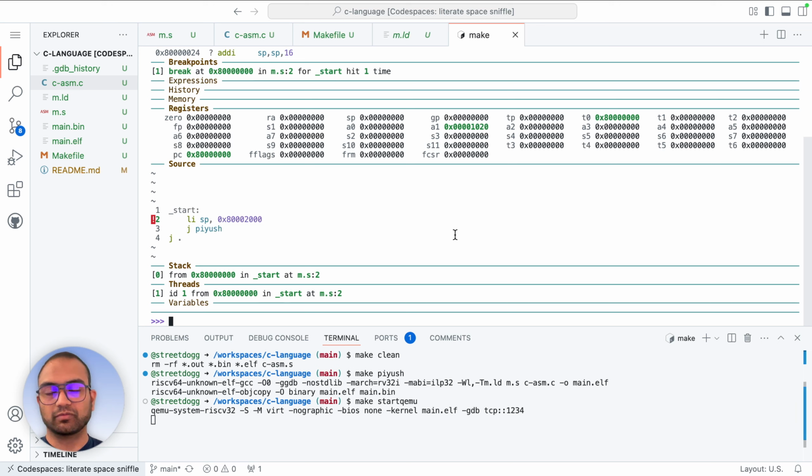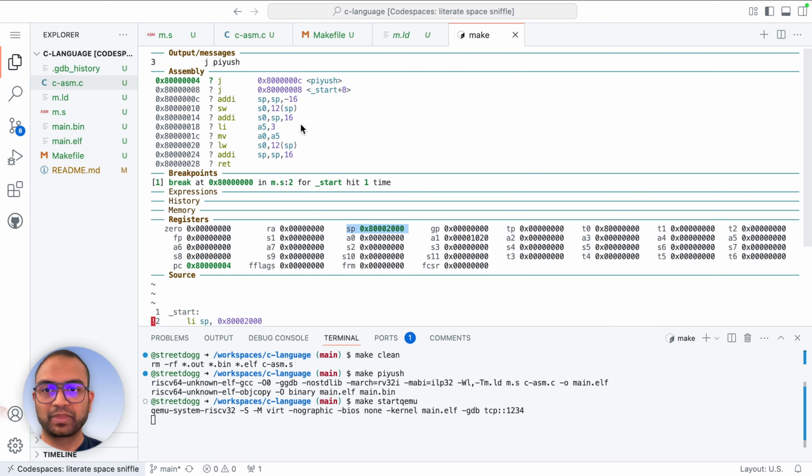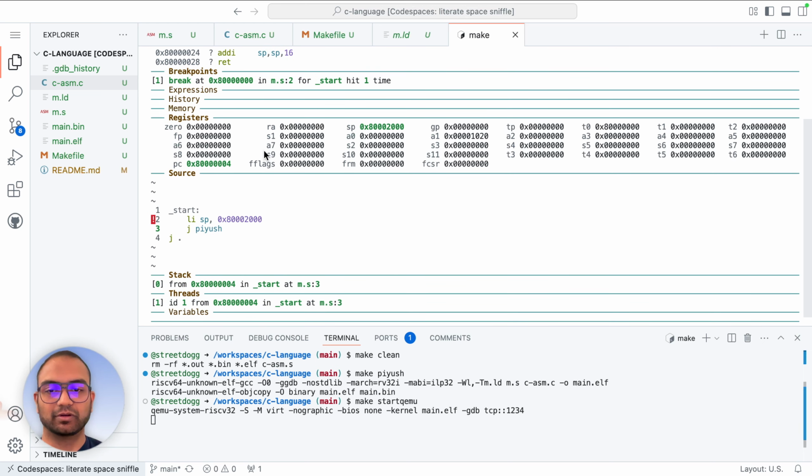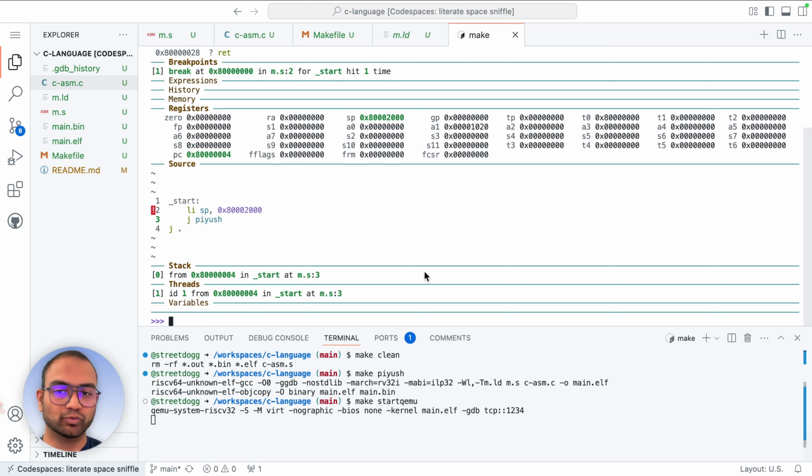I'm going to, oh, well, you know what, okay, I see we have the right memory address here. So let's see if things work. So we see that the SP register is loaded with this. And by the way, this was the instruction that failed in the previous run, right? The store could not be attempted or was attempted and didn't go through.